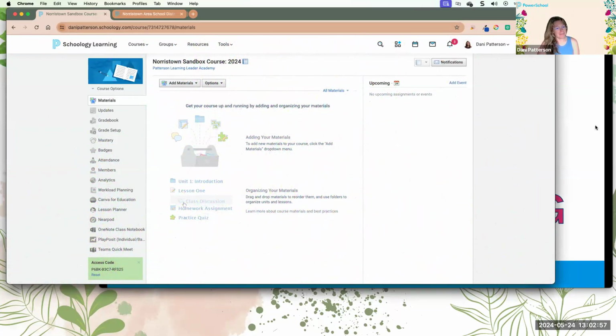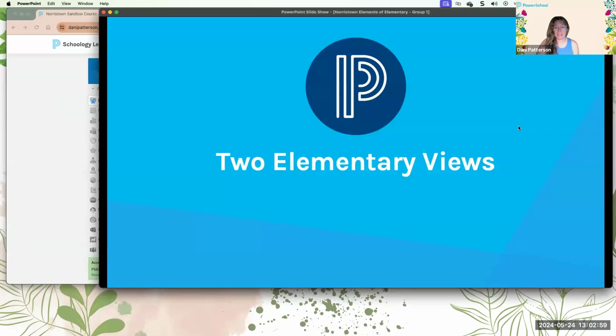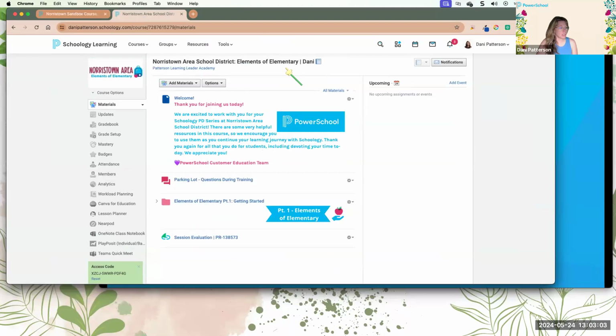So I'm going to come back to my slides just because I want to talk about when you are looking, let's look at my course where you are a learner. In my course right now, the view that you see is what Schoology calls secondary view. To me, I wouldn't call it just technically secondary view, but they didn't ask me what to call it. So unfortunately, I didn't get to make any decision on that. But this is called the secondary view.